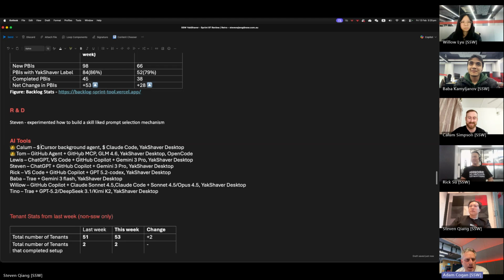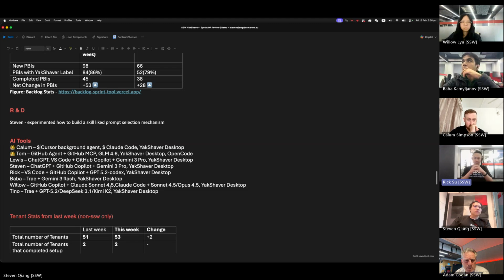Right. So is Tom paying for anything, or do you know? Not sure. Stephen, are you paying for anything? No. Okay. Are you hitting any capacity limits? I'm using the Copilot from Azure DevOps, so it's technically paying. It's not from my pocket. Right. Okay. And Rick, are you paying for any of these AI tools?